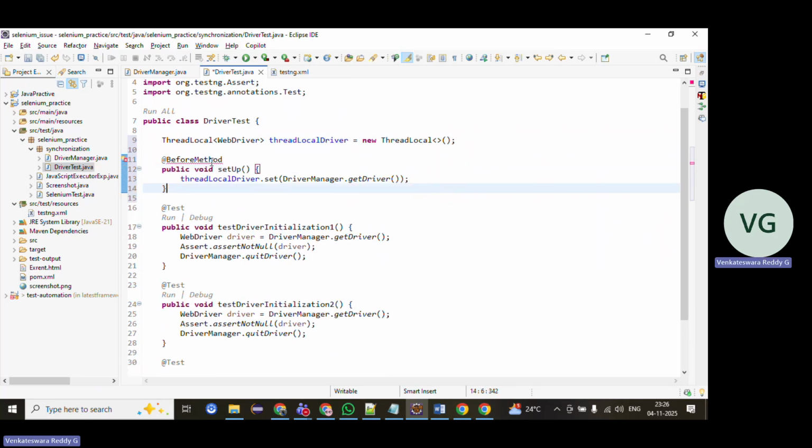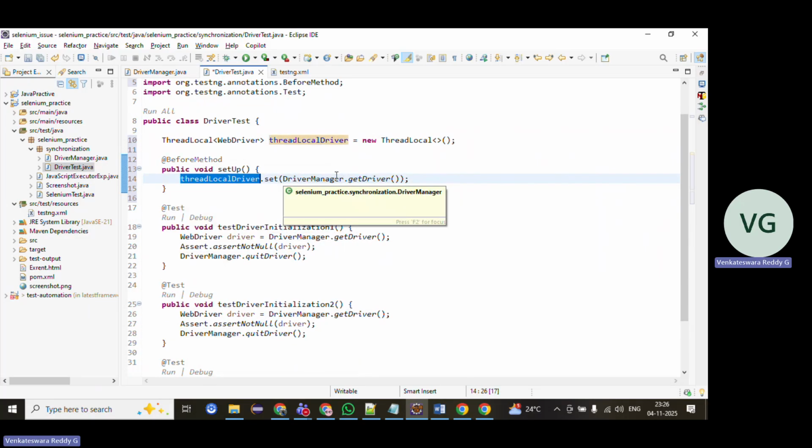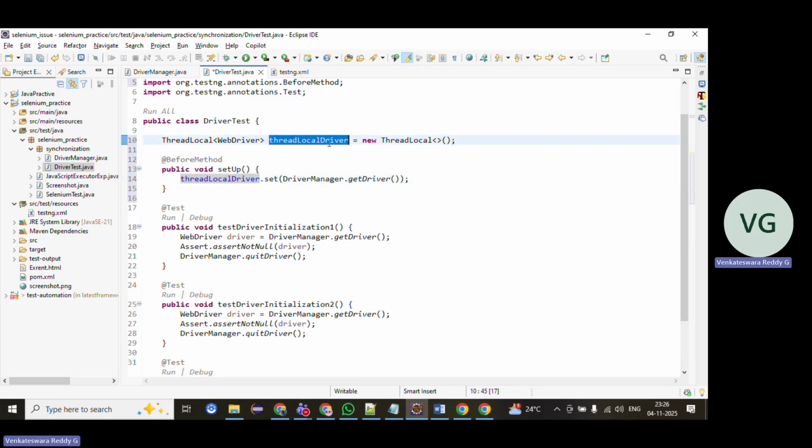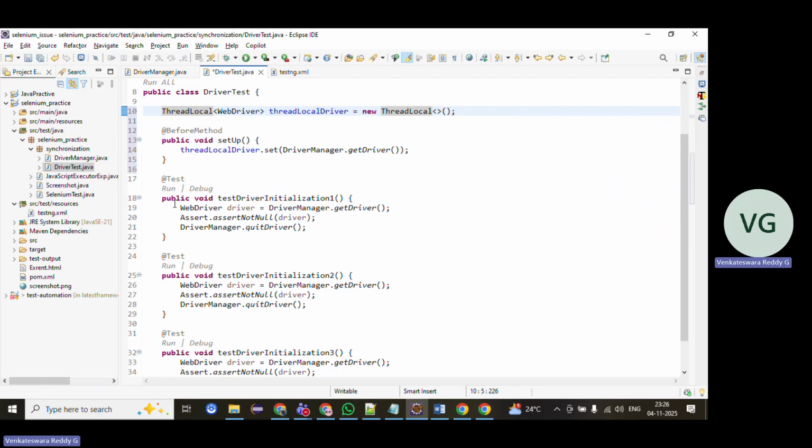DriverManager.getDriver, we are creating the driver and assigning that driver to the ThreadLocal variable. What is ThreadLocal? ThreadLocal will make sure that it creates a separate instance for each driver instance. So the before method will create the driver.